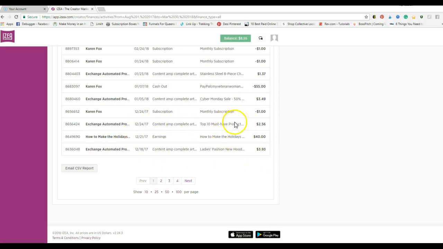I can't open these because they're already closed. But this one was how to make the holidays more cozy. It was more for military families traveling around the holiday, like stationed overseas, how to make their home more cozy when they're away from home. And so I didn't have to write this blog post. This was literally just me sharing it on my different social media. I think I had to share it on both Facebook and Twitter. And it was a flat rate. They paid me $40 simply to promote it. It didn't matter if I got clicks or not. It was simply for me to publish it on my social media.